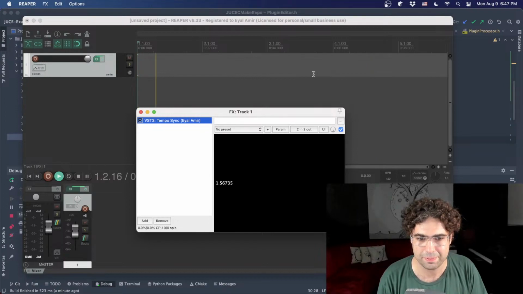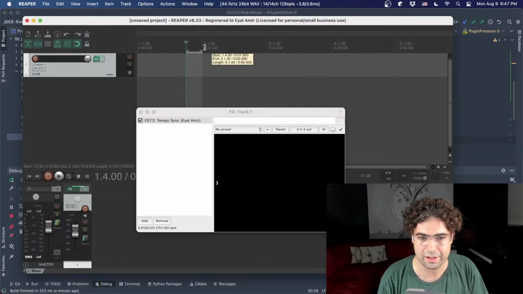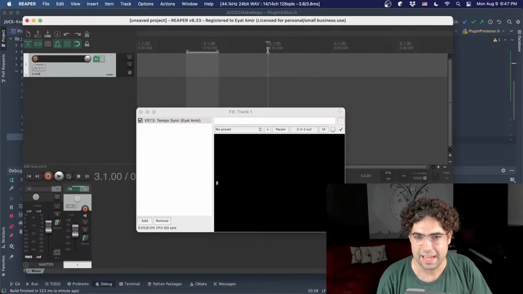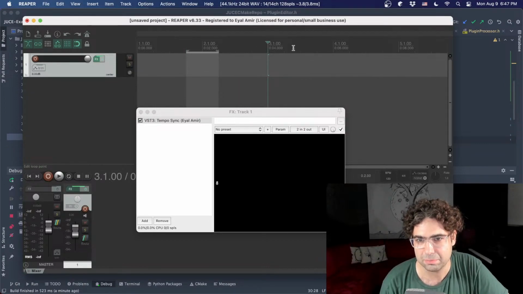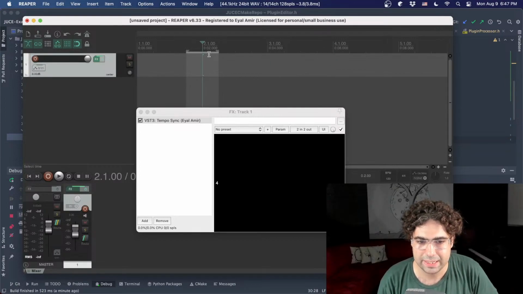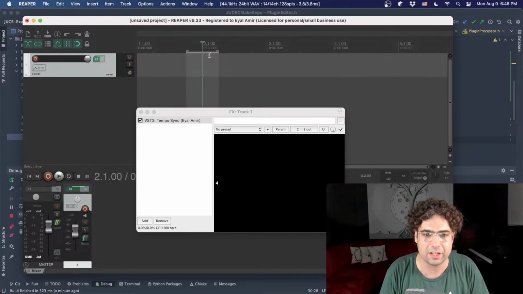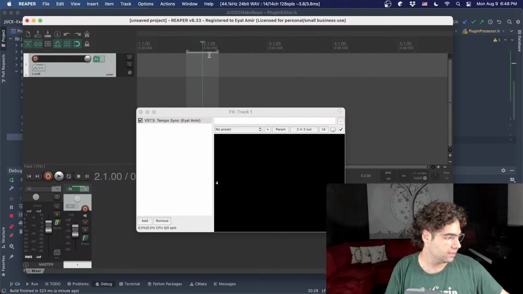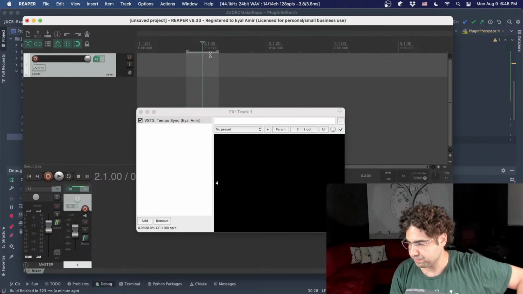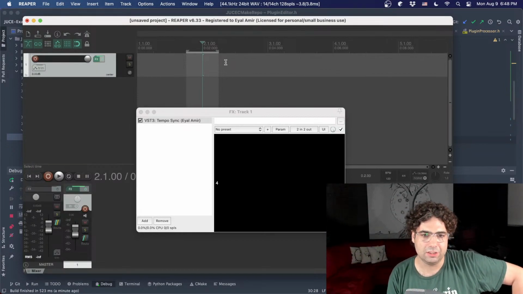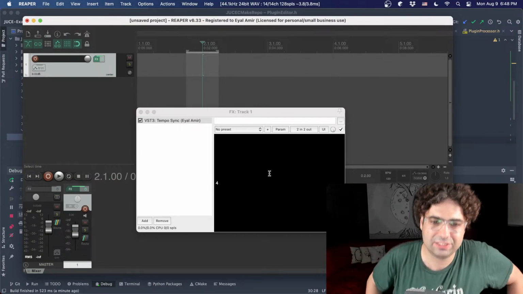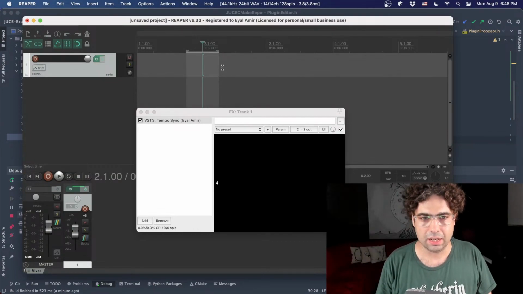If I'm going to stop, it's going to go back to 0. Even if I move to random places, like here, this is the 8th beat, right? Because it's the second bar, and this would be 12. And it really responds to what I'm doing, right? So that means that we got a good report, that the host reported what we wanted, and we can now do something according to this information, right? So this is really useful.